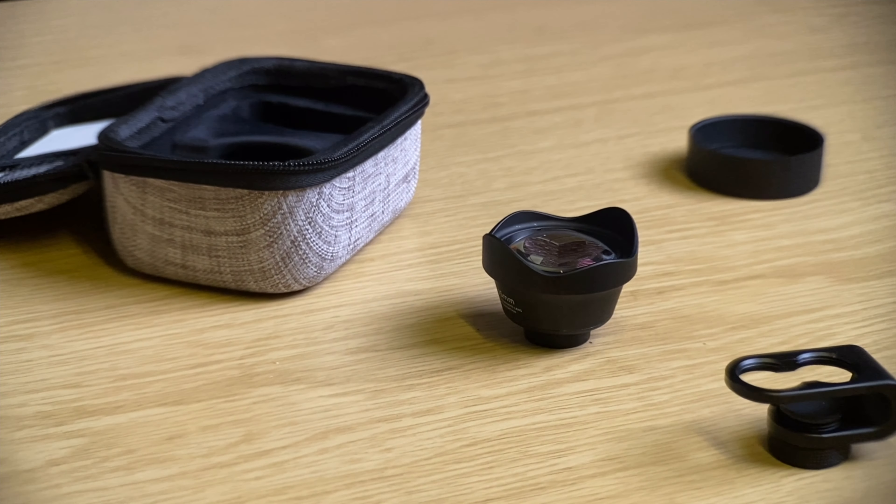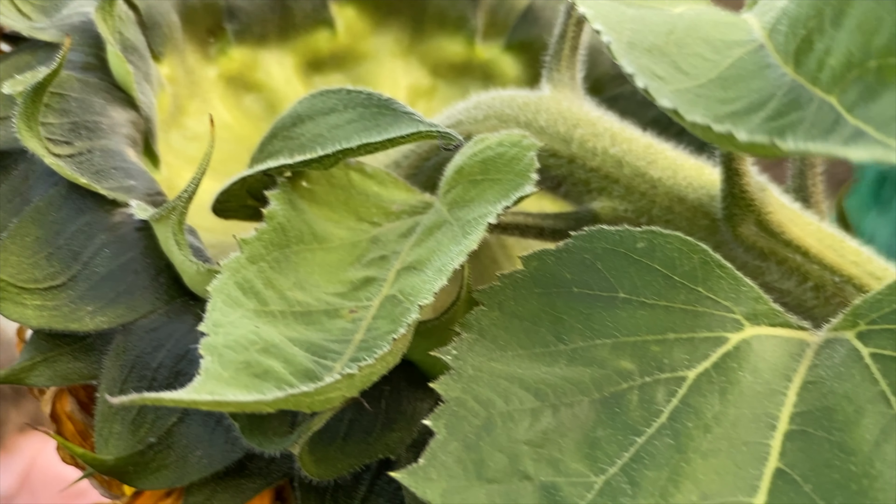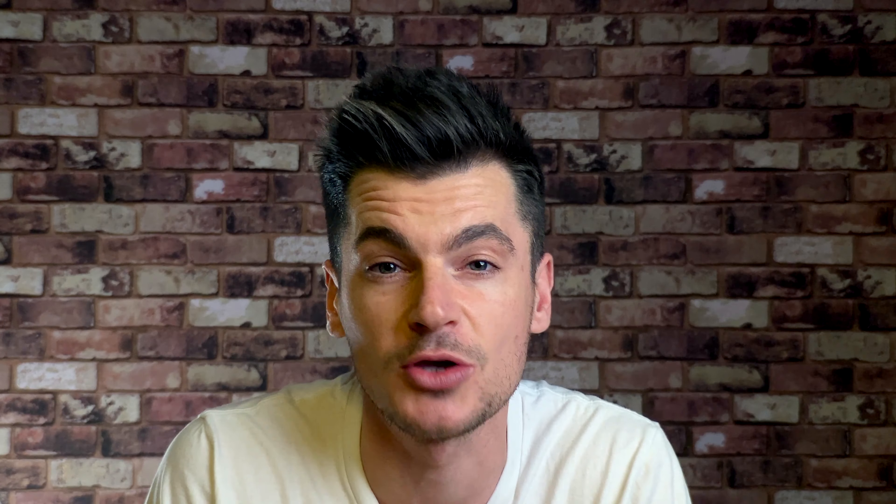When I first saw this lens I was really pumped, purely on the fact of the price — it was £25, which is absolutely ridiculous. I've had no issues with it whatsoever and it's performed absolutely amazing. This lens is 100% going to be staying with me at all times, especially now Yulanzi have dropped those new cases that have the 17mm thread built directly into them — this thing's just never going to be coming off my phone.